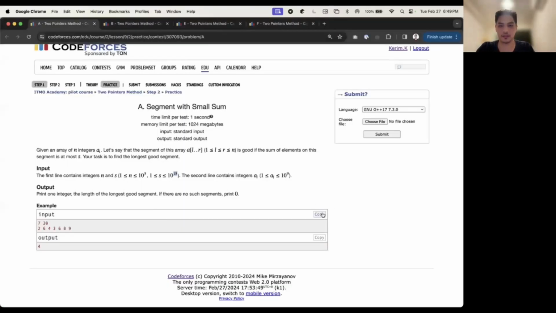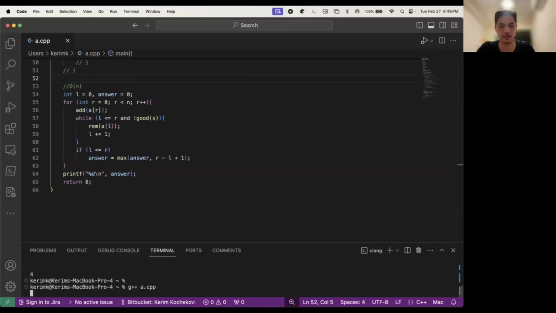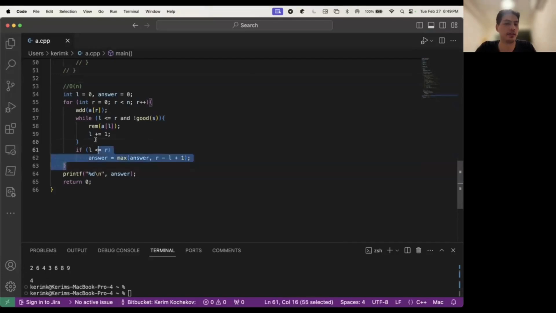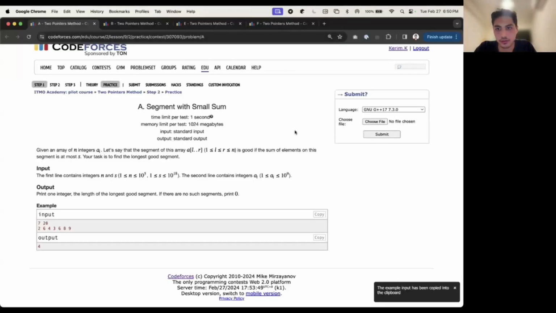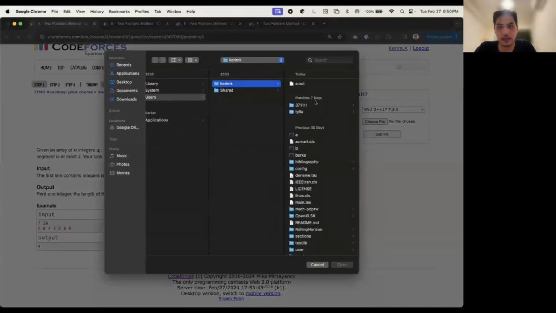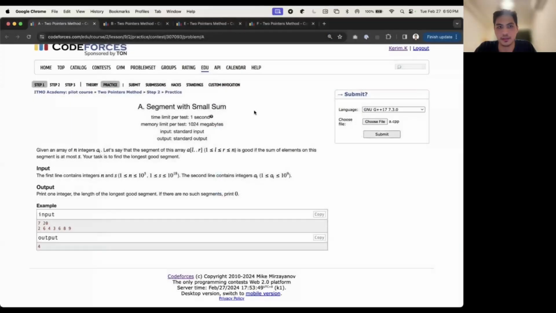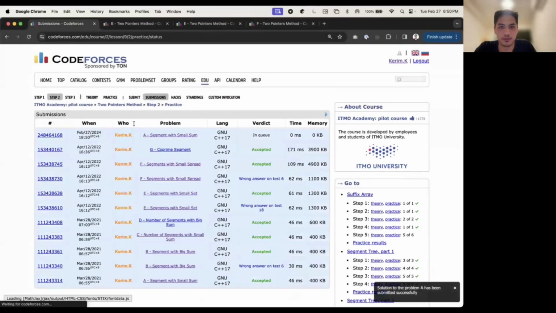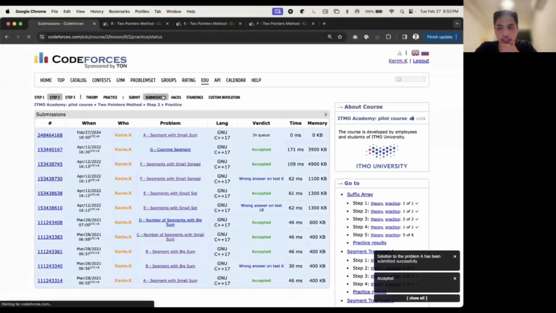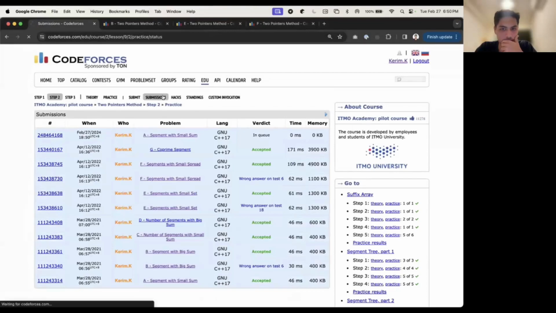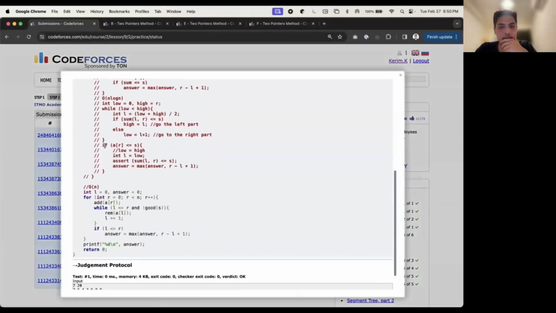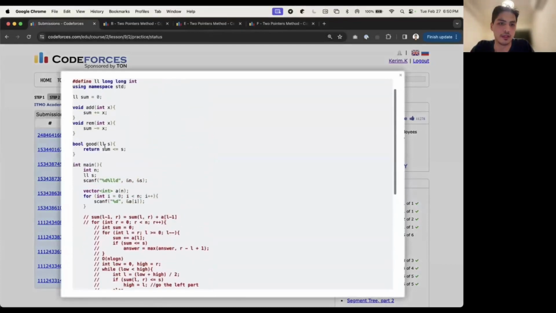Okay, let's try it. We start with cubic and we end up with the O of n algorithm that looks cleaner than the algorithms that we implemented for worse time complexities. And yeah, let's see, accepted. Yeah, I will also be sharing these accepted codes in the canvas so you can track them.